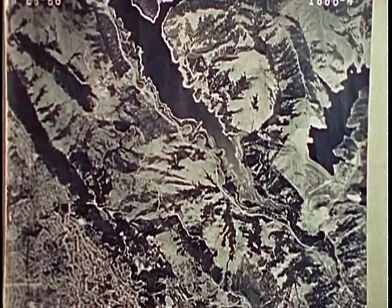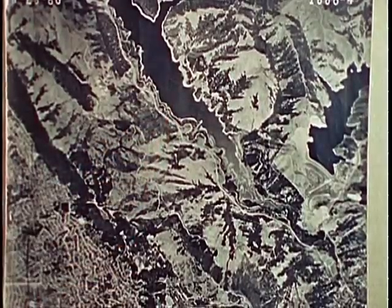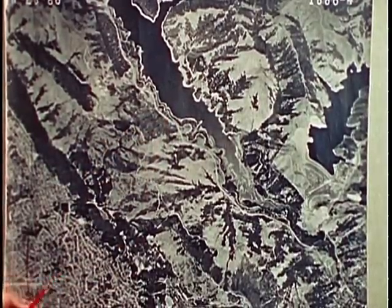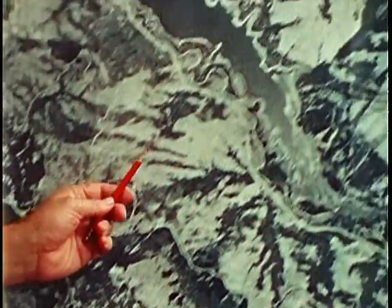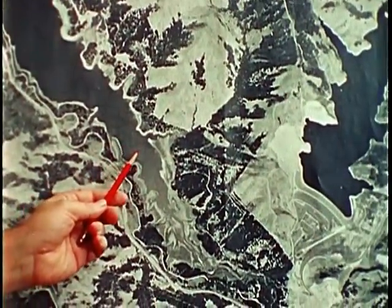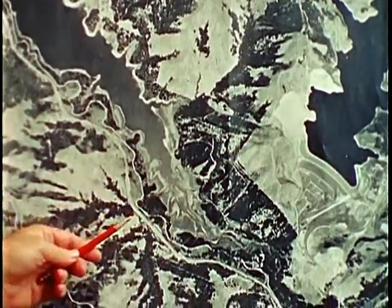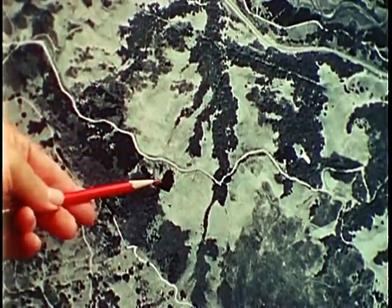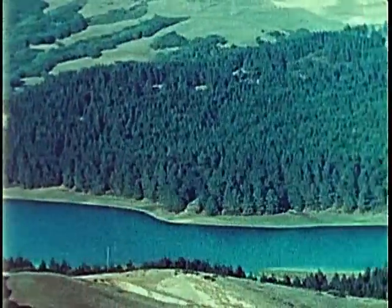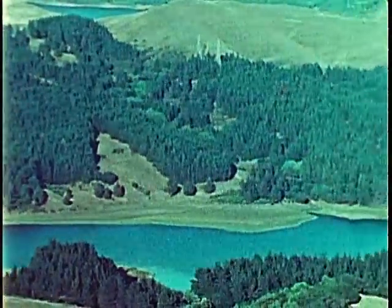One such photograph is shown in this view of our NASA San Pablo Reservoir test site, only a short distance from the Berkeley campus of the University of California, in which our work is headquartered. You will notice in this view that we can readily discern differences in muddiness of the water in these two reservoirs. We can see grassland differentiated from timberland and brushland, and even among the tree species to tell hardwoods from conifers, and something of the volume of each.